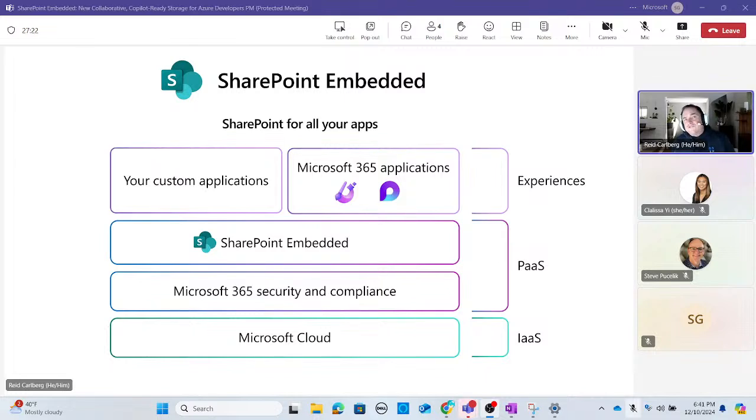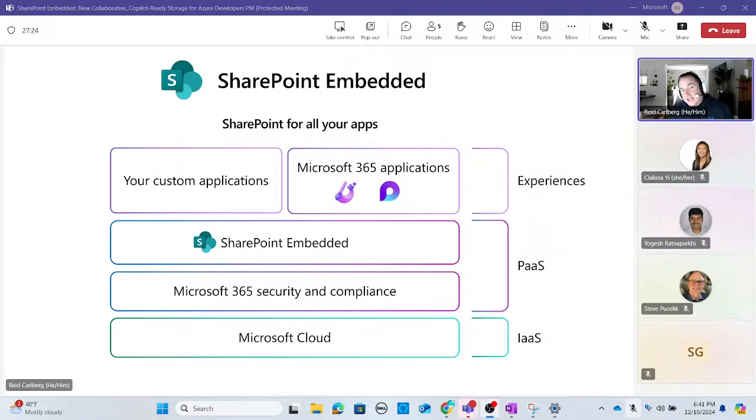So when you are developing a custom application, and again, this could be a line of business application that maybe a system integrator is building for you, or it's a LOB app that your IT department is delivering, or it could be an ISV app that you're buying through a marketplace or directly from a customer, when you do that with these applications, you're actually building on the same trusted, scalable, global system that Microsoft is building many of our new apps on top of.